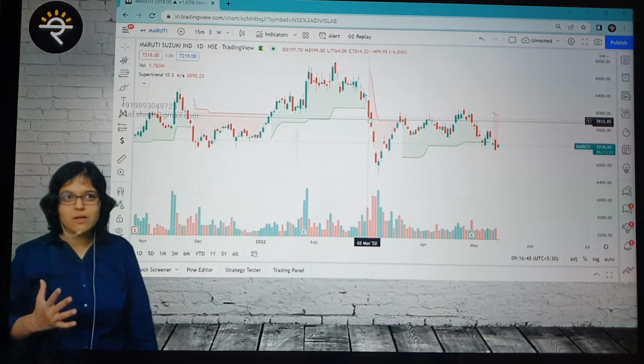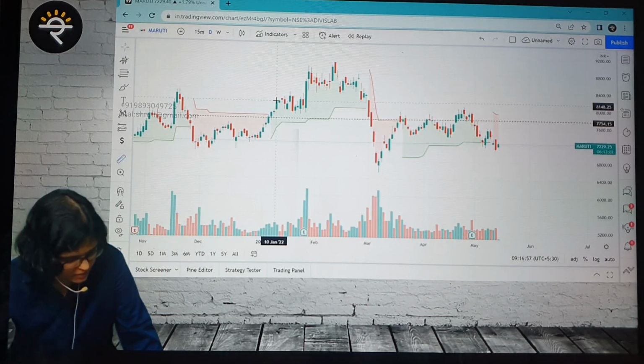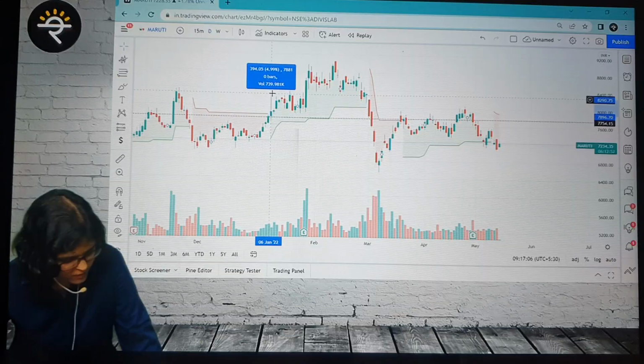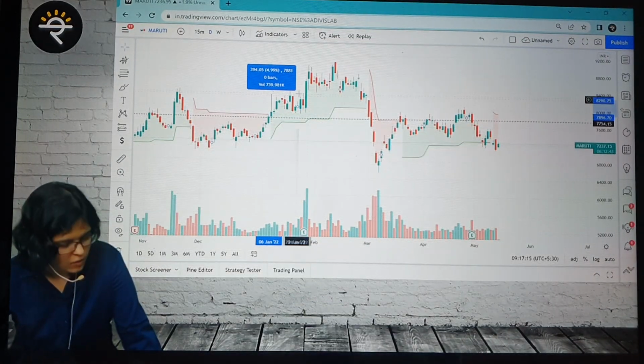So if I'm saying 2.5% plus 5% target price from here, assume I entered here. What is my target price? Tell me. Use the scale. I'm entering here at the breakout. From here I want to leave. More than happy at 5%. Correct? So this is 394. This is 7881. Correct.